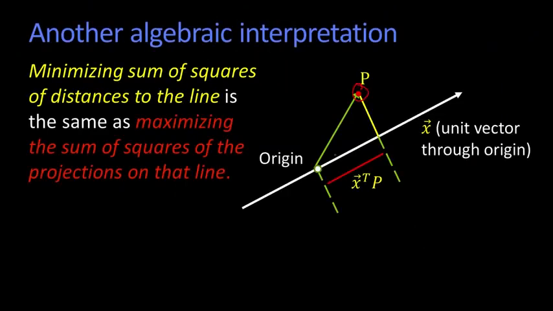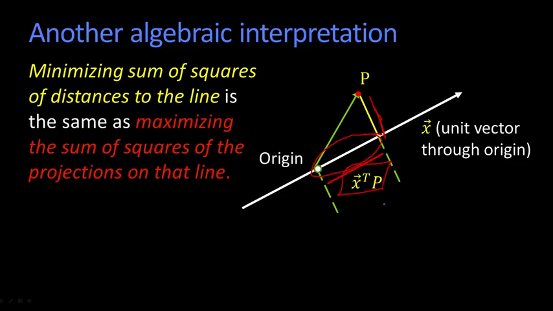Here we have our point P, and let's suppose we have some origin. If we want to find the line that minimizes the square of the distance from the point to the line, well, you remember Pythagoras' theorem? Of course you do. The sum of the squares of the two legs of a right triangle equals the square of the hypotenuse. Minimizing the square distance of the point to that line is the same thing as maximizing the projection of that point on the line. That's what this value is here.